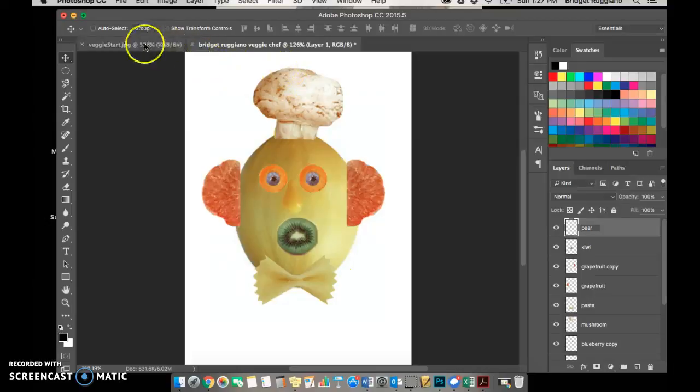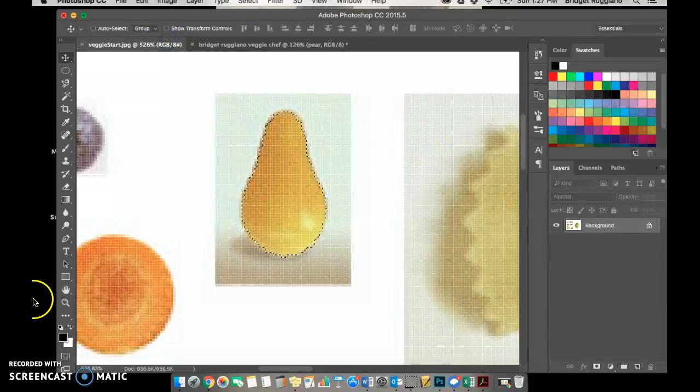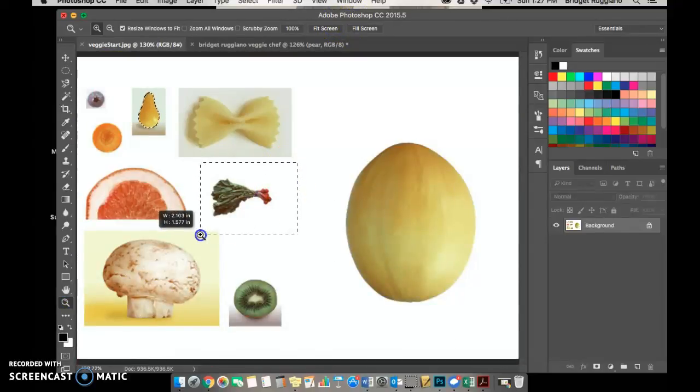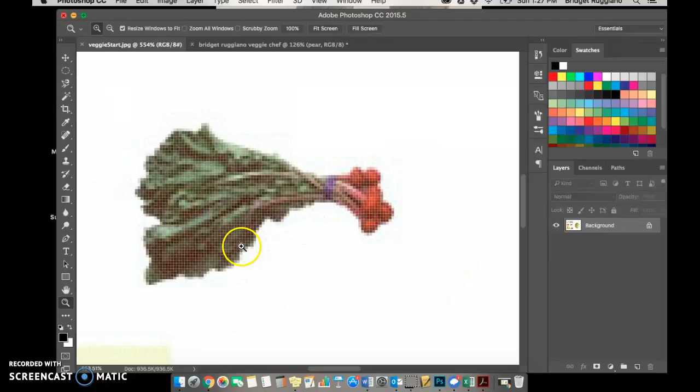Now the next thing we need to do, let's go to our vegetables. I'm going to do our radish. And I'm not using the easiest tool in the world for our radish, but I want to show you a really neat way to select objects. You need to make sure that you're on plus and minus. And we're going to turn on this little camera over here. I'm going to turn on the camera. Oh, I must have something selected, so I'm going to hit Command D.